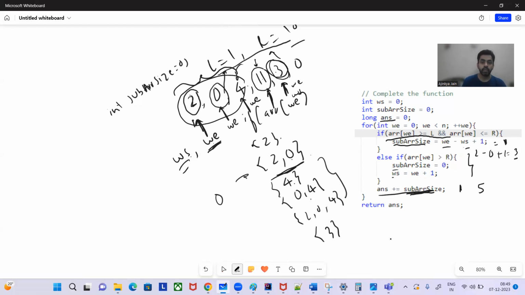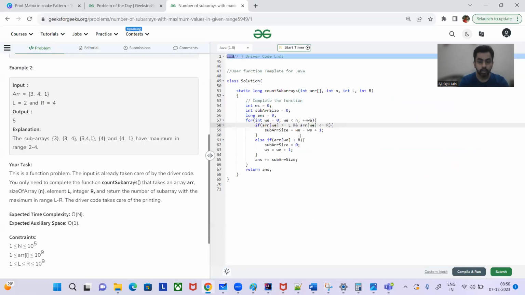And then we come to this element. It does not follow this condition, and does not satisfy this condition either, but the subarray size will be the same, 1. So here this 1 indicates 3 comma 0. We have included this 3 comma 0. So now the answer finally goes to 7, so we are returning 7. I hope you have got the solution, the pseudo code. Let's walk through the code, which is the same as what I have explained.